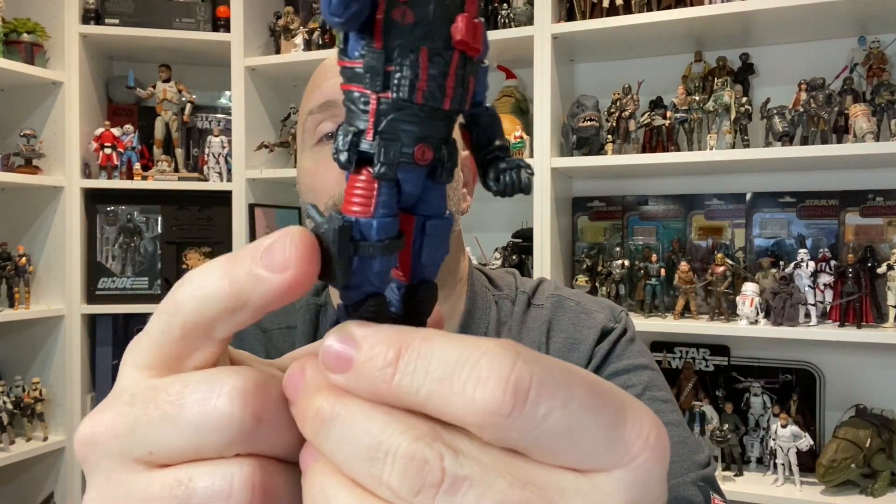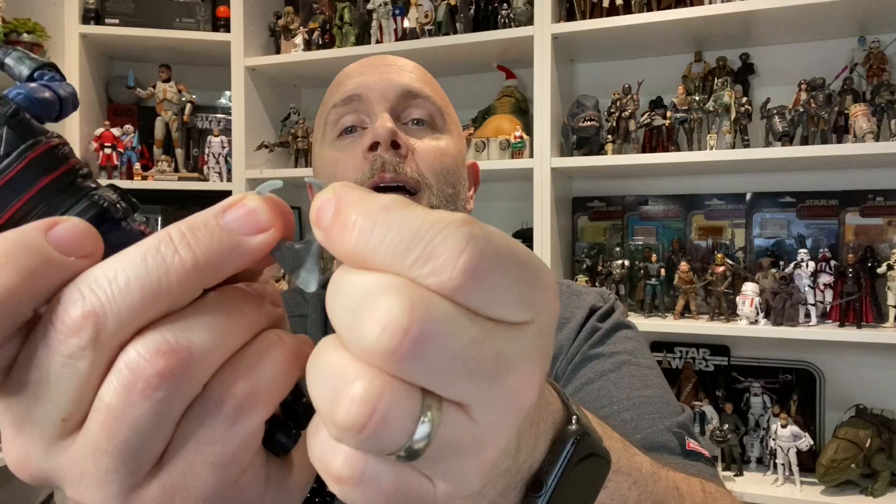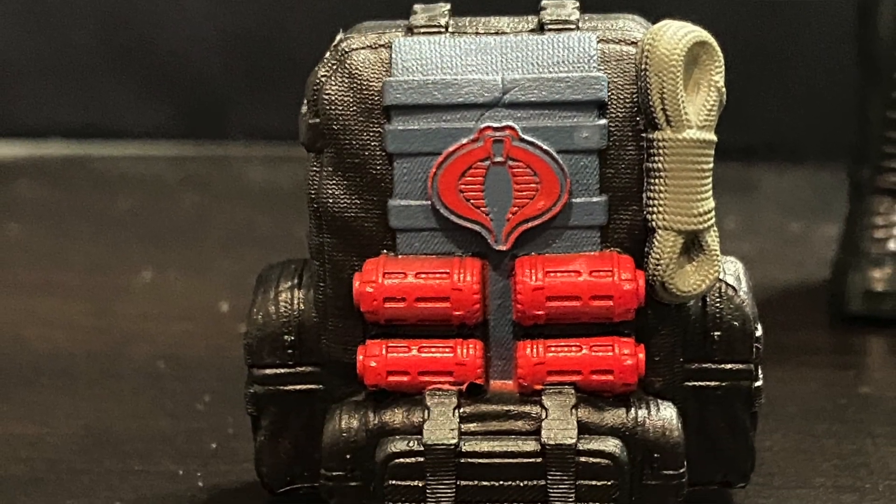Let me accessorize him and show you what he does have. So he's got his little futuristic space laser pistol, and that just fits in nice and snug up on his hip — or I guess his upper leg, not so much his hip because his hip would be a little bit higher than that. He does come with his little bandana thing. I thought maybe he'd have to pull his head off, but no — it's got a cut in it, so you can just slide it around his head and it has a natural place where it lies. He's also got a big chunky backpack, and this definitely has a tendency to make him very back heavy.